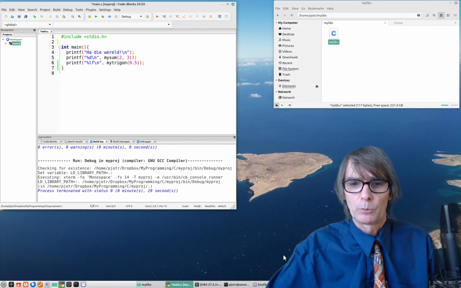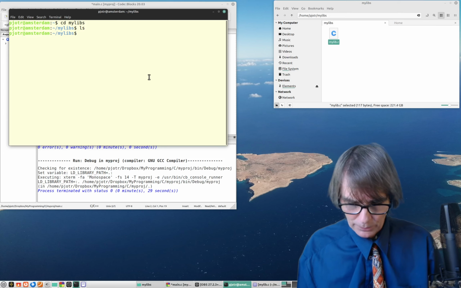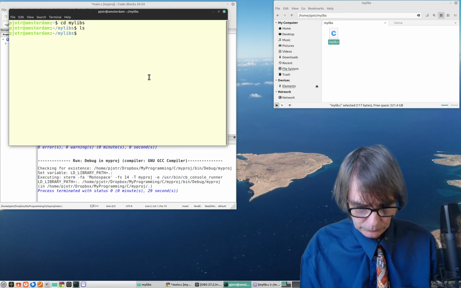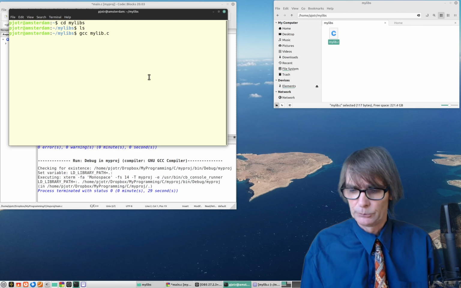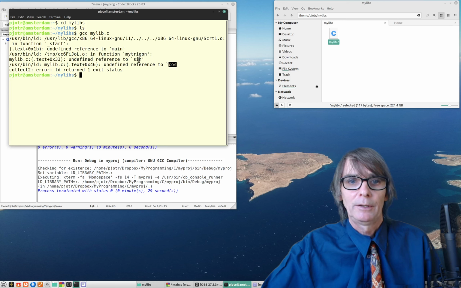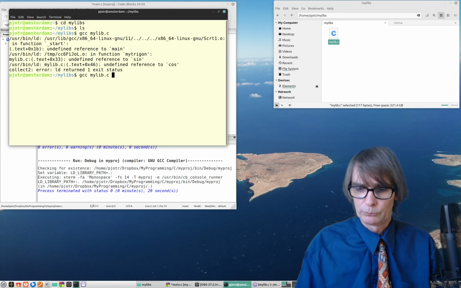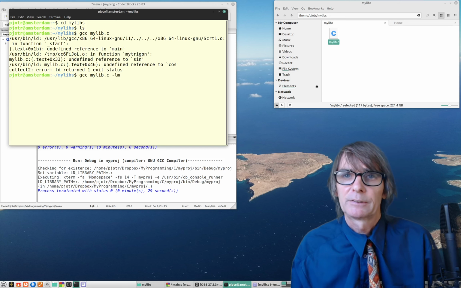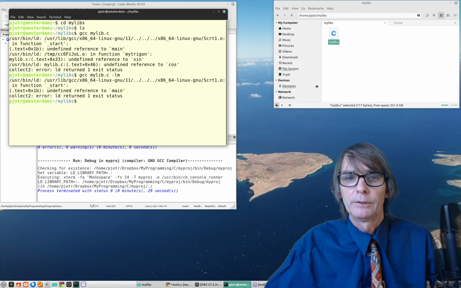So now I can compile this. I will show you everything that will go wrong, and I will explain why it will go wrong and what the solution is. So I'm going to compile mylib.c. And as you will see, this will not go well, because there we have it. Once again, the same error. It doesn't know the sine and the cosine. Well, we already know the solution. We have to say minus l, link with the mathematical library. There we go. Still doesn't go well.